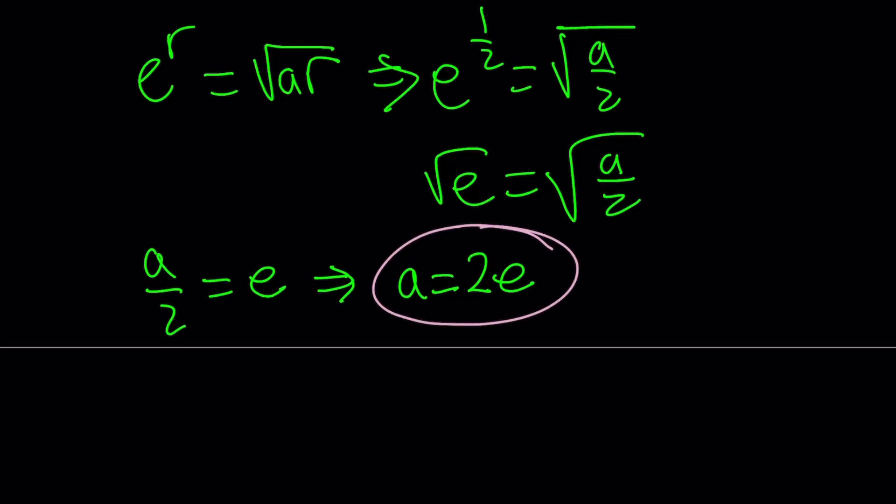What happens at other values of a? For example, we notice that a equals 0 gives us no solutions. Does a have to be positive? Can a be negative? So here's the problem. If you have the function square root of ax, if a is negative, then your x values must also be negative because then you're not going to have a valid radical function. So here's what happens.